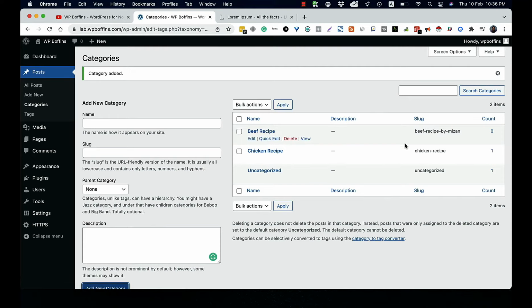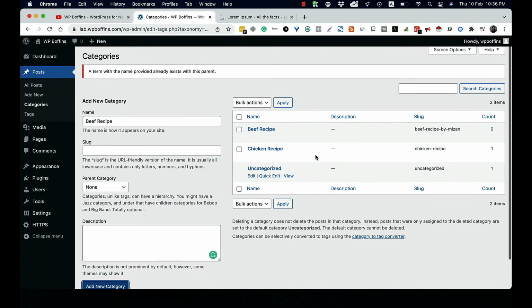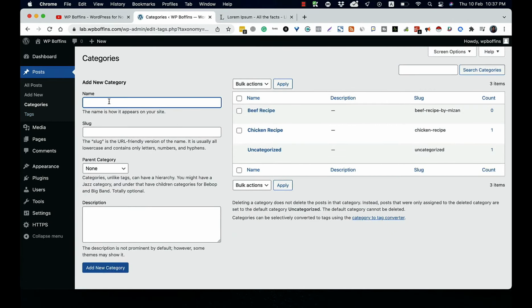And if there are two similar categories, I mean category with same name, it will still be a category, but the slug will be different. Like let's say I'm clicking on it, it will be changed. Okay, so yeah, the beef recipe is already there. So we can't give same one, but before it could be given, but maybe WordPress has updated this one, which is good, so you can't give the same name anymore. Okay, so that's a good thing. So yeah, in this way we can post and we can create category in WordPress.